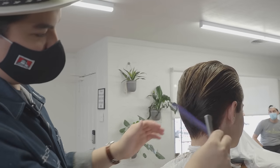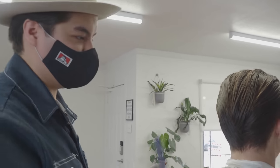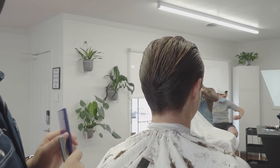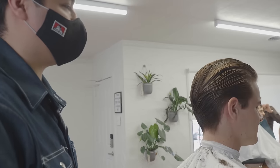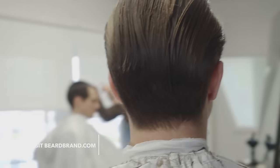I'm the crazy one because I like a little bit of ducktail action in the back. Doesn't have to be there, but it's in there. Yes. It's in there without my clients knowing. They can throw it back 3 decades if they want. And then just put a little product back there and get some ducktail action, you know. Nice. Know how it is. A little Pharrell with the beads.